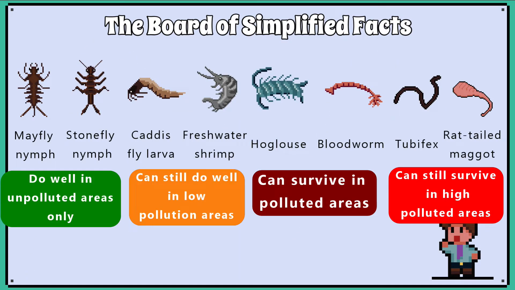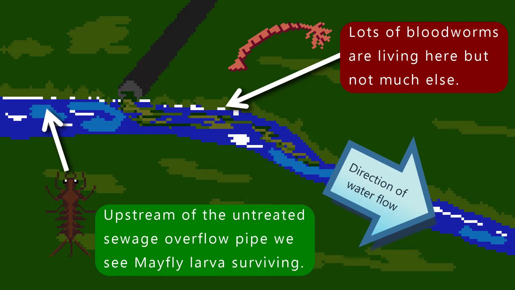This caused population crashes in the birds of prey. Indicator species questions in an exam are very much data interpretation questions. Biologists have gathered data on some species that thrive in certain pH or oxygen levels. We've previously mentioned how untreated sewage and fertiliser runoff can lower oxygen levels, so you might need to link why we see a high number of bloodworms, which thrive in low oxygen conditions, being found near the overflow sewage pipe.